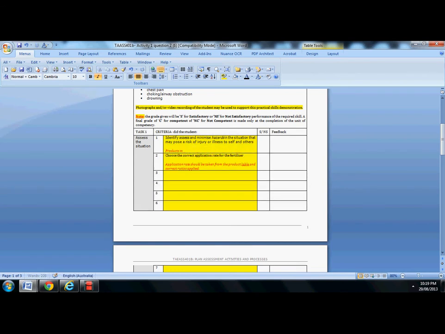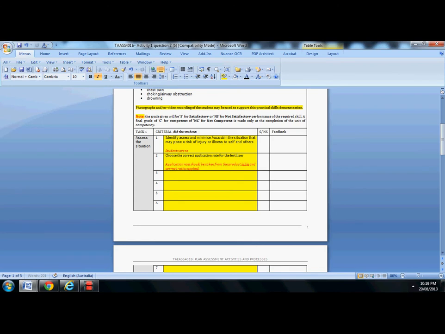So in this situation, identify and assess and minimize hazards in the situation that may pose a risk or injury or illness to self and others. I need to make a benchmark so that we make sure that everyone assesses along the same level. So in this situation, I'm just going to make a short benchmark.